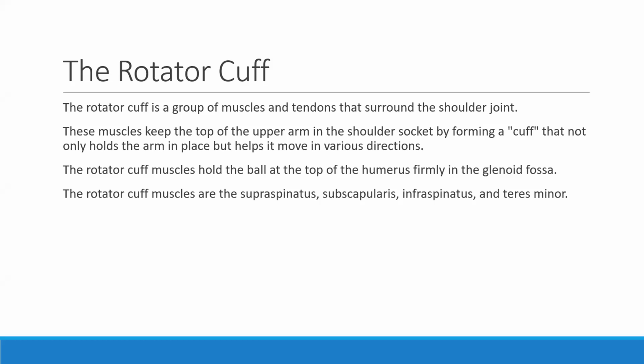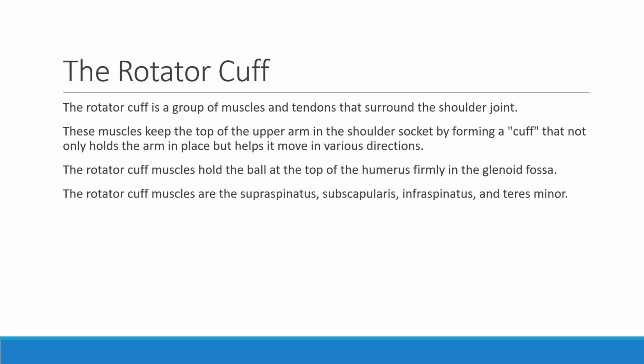Now, the rotator cuff, four muscles involved in pulling on that all insert on the head of the humerus. They allow the humerus to have its extreme range of motion. The four muscles come together and form a cuff on the head of the humerus, allowing it to be pulled in different directions so that we can rotate our arm almost in a full 360 degrees. It gives us this tremendous flexibility. It holds the humerus in the glenoid cavity, because remember, the glenoid cavity is not much of a cavity.